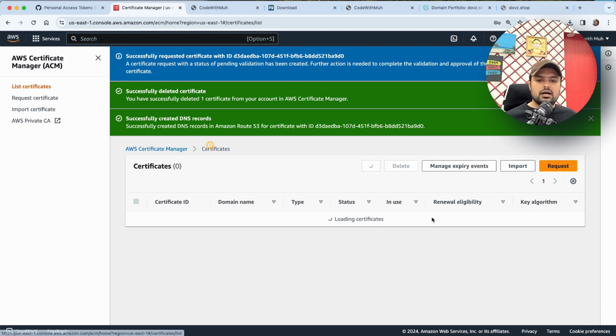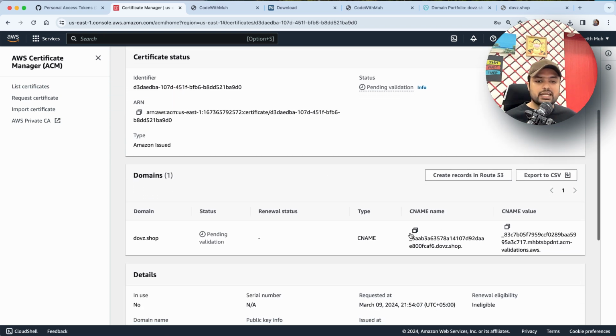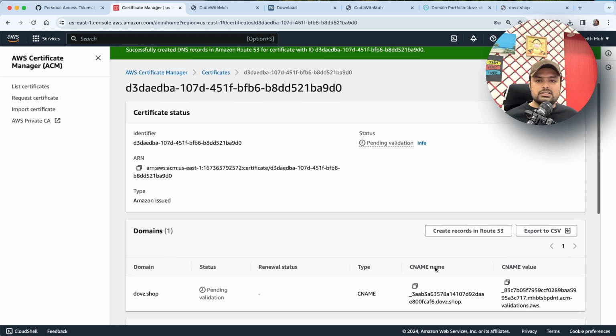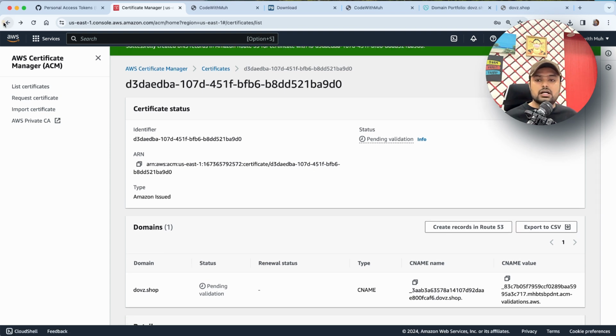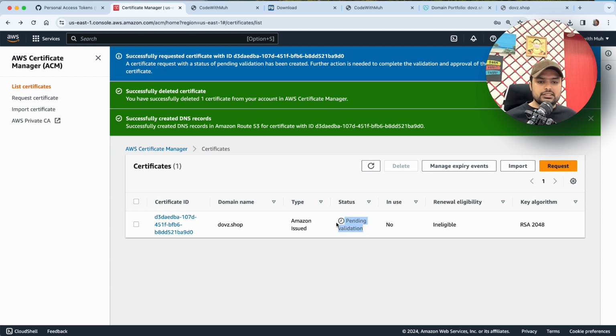When AWS provides a certificate, they provide us a CNAME record. We have to add the CNAME record to our domain. If we are not managing it in Route 53, and are managing it on Cloudflare or GoDaddy, we have to add this record there. I added this record to Route 53 because I am using Route 53. It shows pending validation. AWS takes 5 minutes to get this ready, and then they issue the certificate.